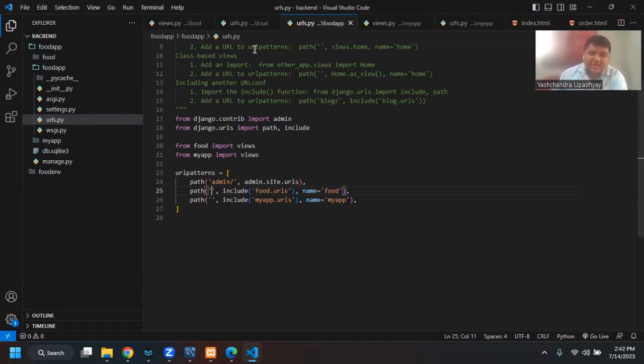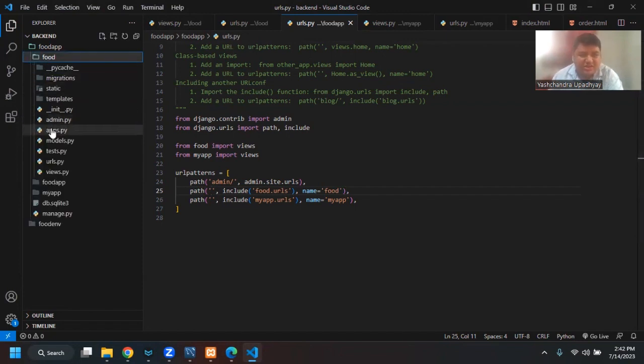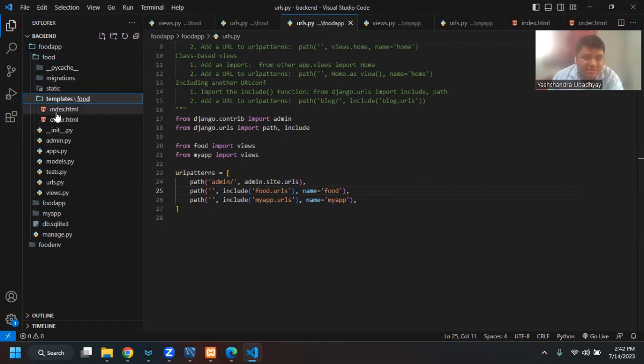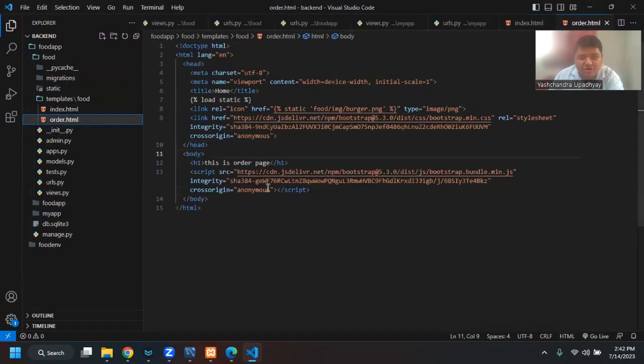So the second thing that I want to conclude is, let's go on the template that we had. In the template, I have the index and then I also have the order, right? Now the only thing that is changing in both of these templates is the H1 tag. So what if we can have a common file that can be used for both of these files? Let us say I have multiple teams, ten or twelve people working on a project.